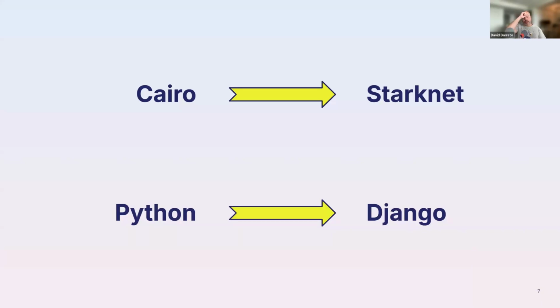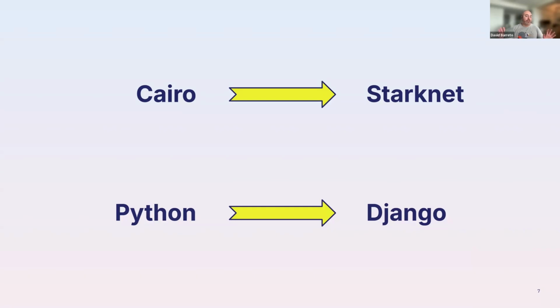So I like to compare how to use Cairo as its own language versus on smart contracts. Cairo is to Starknet what Python is to Django. If you ever used Python or Django, you'll know Django is used to create a website. It's really just Python with a few extra things that you can use for a specific purpose. The same goes for a Starknet smart contract. It's just Cairo with a few new attributes and macros that you have available just for a smart contract, but it's the same language under the hood.